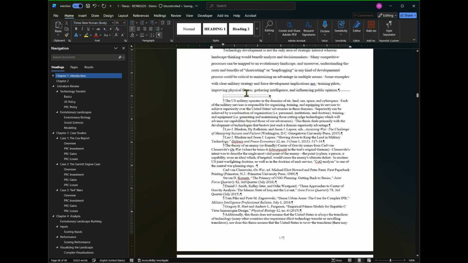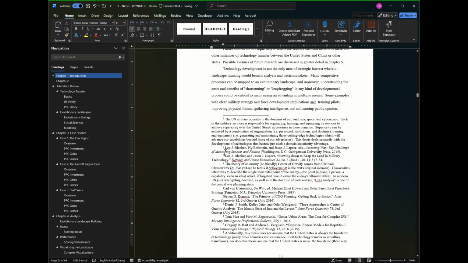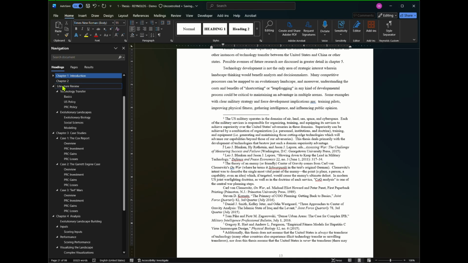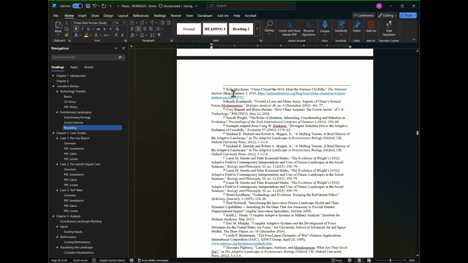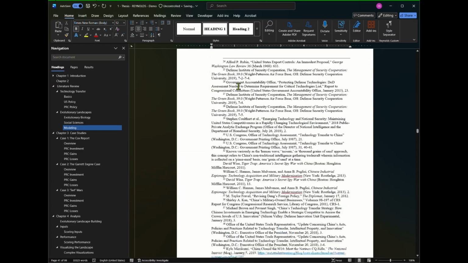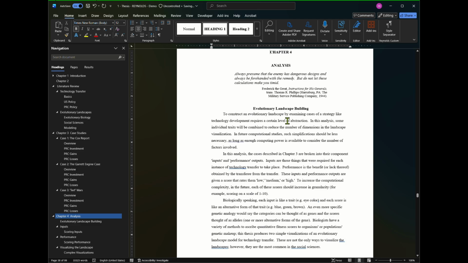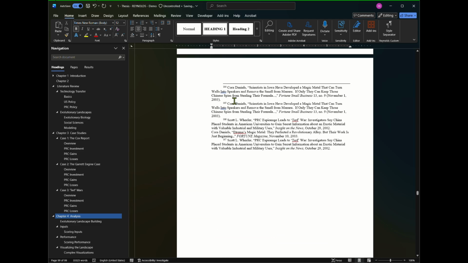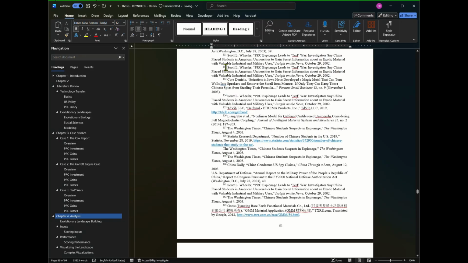Oh, okay, this is looking promising. Chapter 1 now has all of my endnotes for chapter 1 at the end of that chapter. Let's look at the back end of chapter 2. This is my literature review. Lots of notes here for chapter 2, and they're numbered properly with Arabic numerals. And down here at the end of chapter 3, it looks like I had quite a few notes for my case studies, and those are all numbered.